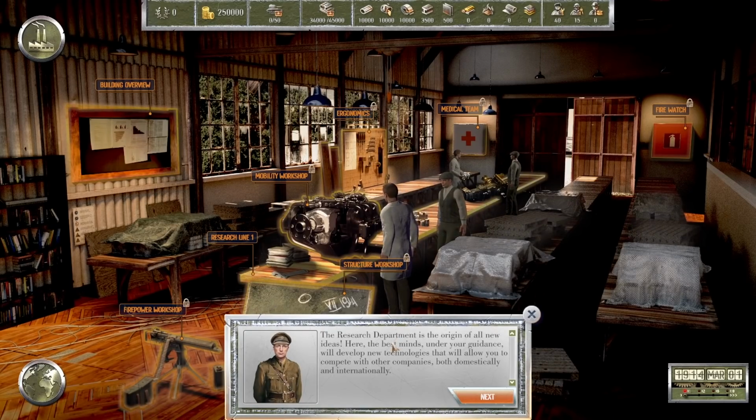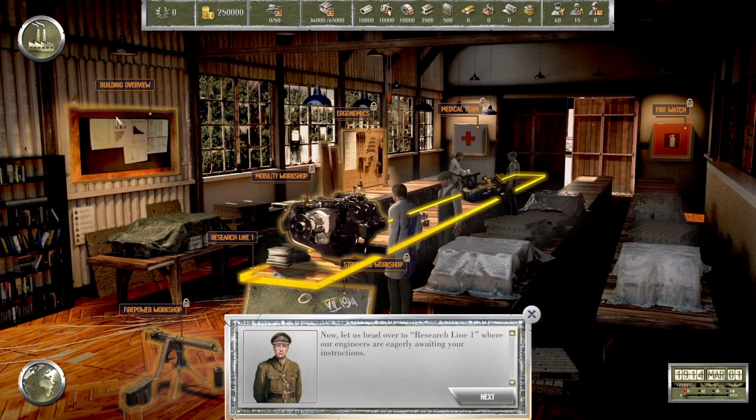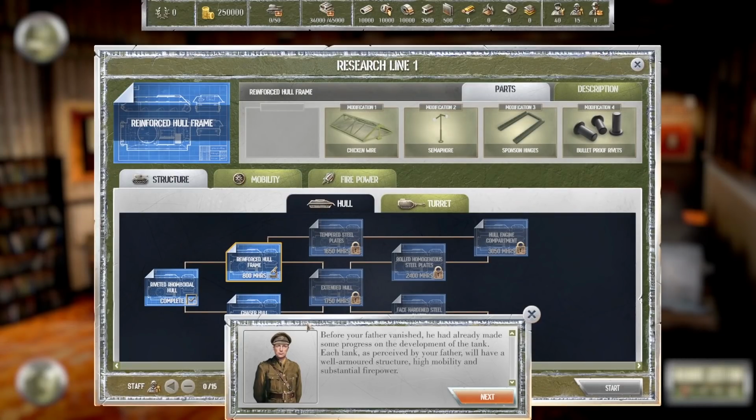Ooh. Looks like we got engines being designed here. Medical team, fire watch, what? Inside the tanks? Interesting. Alright, research department is the origin of your ideas. As you can see, there are multiple places that will require your attention, but for the time being, let us focus on research and building overview. Alright, well, here's research, and here's building. Let's go with research. Woo!